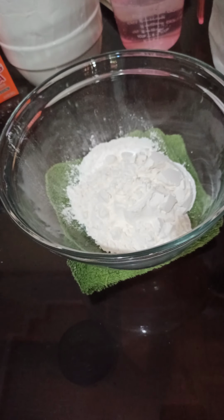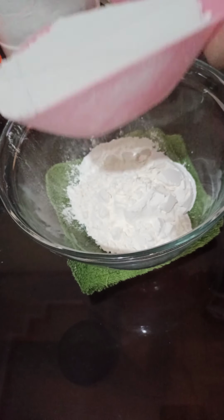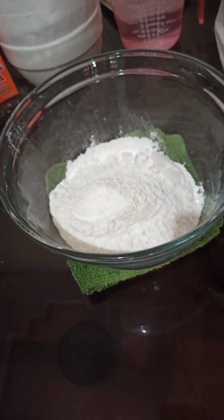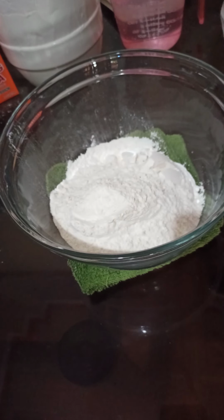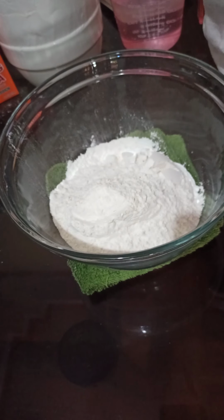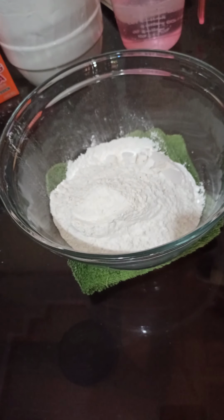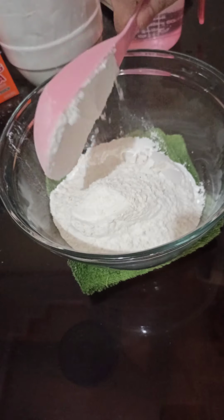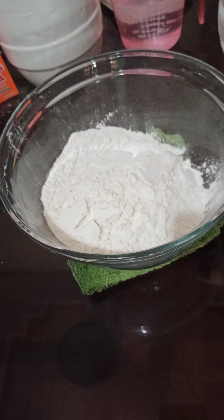1.5 cups of all-purpose flour, and I'm trying to measure it very, very well, meaning it should be flat on the measuring cup when you add the flour. So that's 1 cup already. So I need to add another 1/2 cup. Let's see, where is my measuring cup? So, yep, 1.5 cups of all-purpose flour, and then we will need to add brown sugar as well.